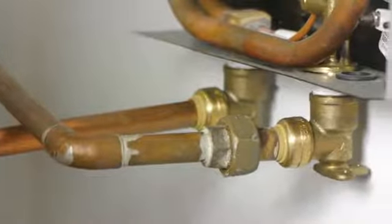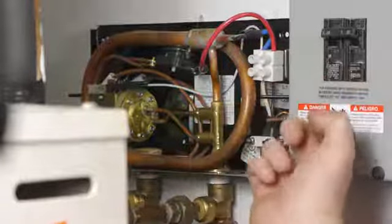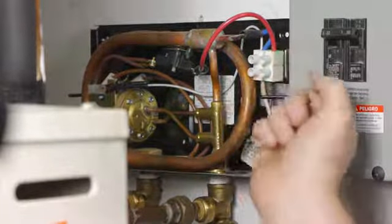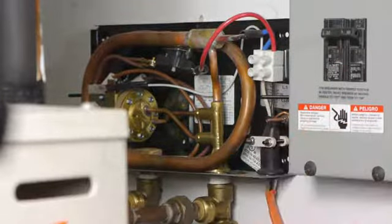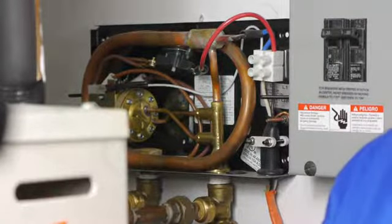Another thing you have to worry about is the electrical unit that you have. If you see here, we have a distribution box, so that way we can get the proper amps running into the hot water heater. A lot of these pull a lot of amps, a lot of watts. You got to make sure that you are able to handle this through your electrical box.